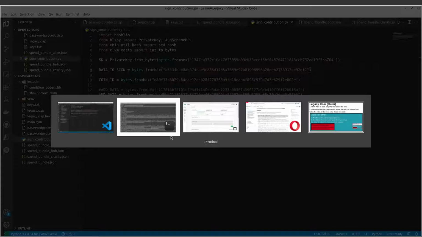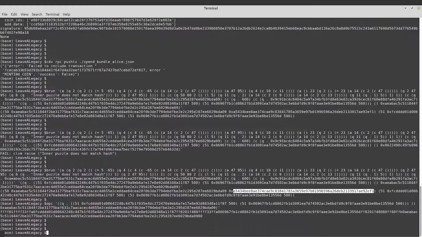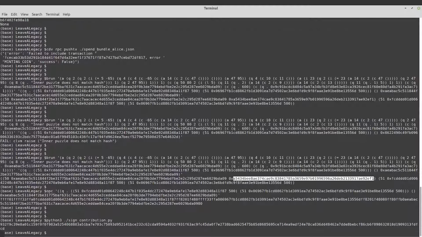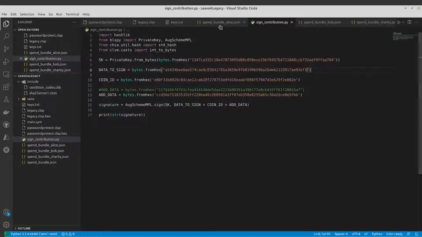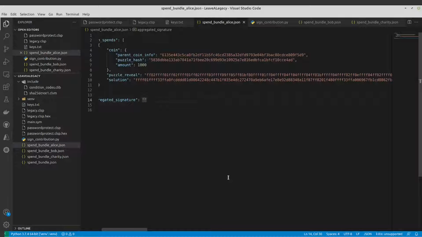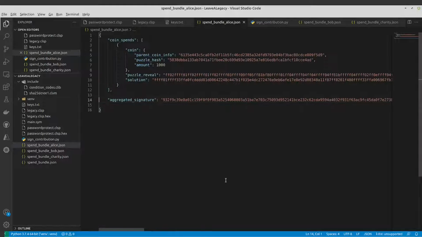Okay. Now run Python 3 and run sign contribution to get a new signature, copy, and back to the spend bundle and paste. Okay, now we should be all set.